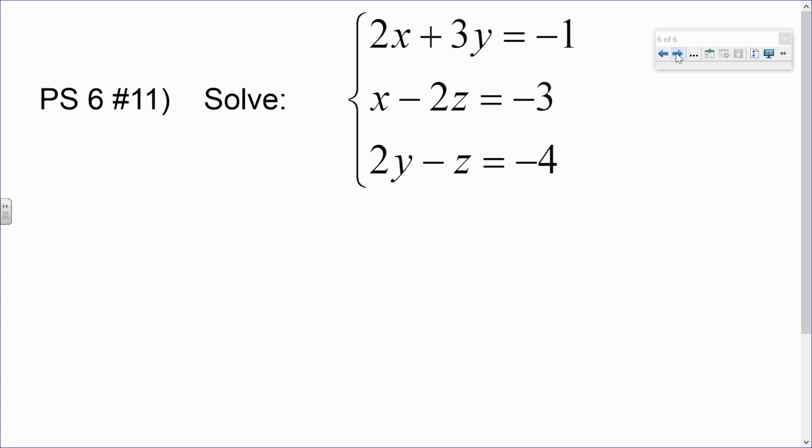So if we do substitution, we want to look for ones where we have a 1x or a 1y or a 1z, if possible, to make life a little bit easier. I see a 1x in that second equation, and I see a 1z in the third, but it's a minus 1z. So I will suggest that you take this middle one and start with x equals 2z minus 3. So now you've used the middle equation. You've still got to use both of the other two. So you see if you can substitute that in, which you can for the top equation.